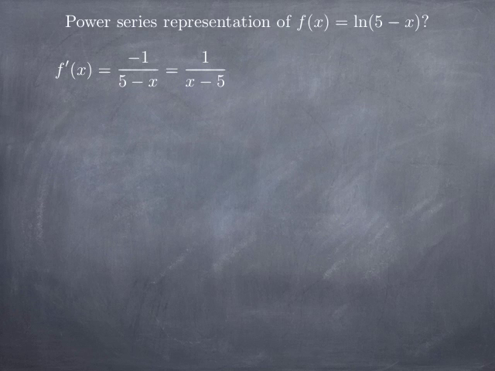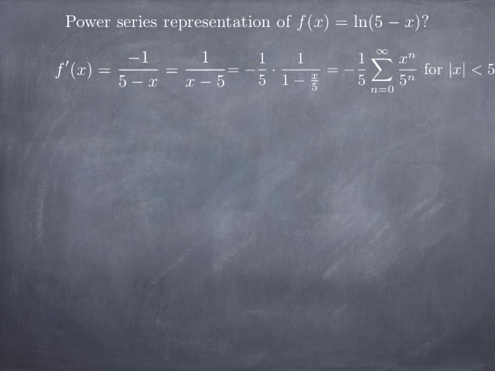We look at the constant at the bottom, negative 5, and we factor it out to make it a 1. So in other words, we factor out negative 1/5, and that means that when I factor it out of negative 5, I get 1. Out of x, I get negative x over 5. So we get negative 1/5 multiplied by 1 over 1 minus a common ratio of x over 5. So that's the sum of a power series of first term 1, common ratio x over 5. So I get negative 1/5 of the power series x over 5 to the n, which is x to the n over 5 to the n.